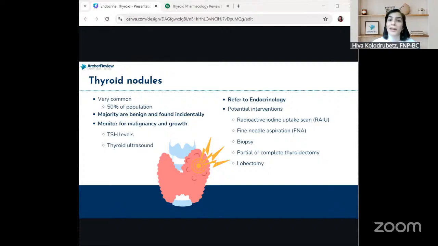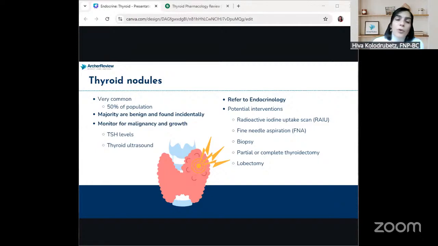Well, these are very common. In about half of our patient population, 50%, you will identify a thyroid nodule incidentally. And you have to know that you cannot just ignore it, right? So most of the time, the majority of these cases are benign, and they are found incidentally. I remember in that case, it was benign, it was incidental, but we do need to work it up to make sure they're not malignant, right? And we need to track the growth.